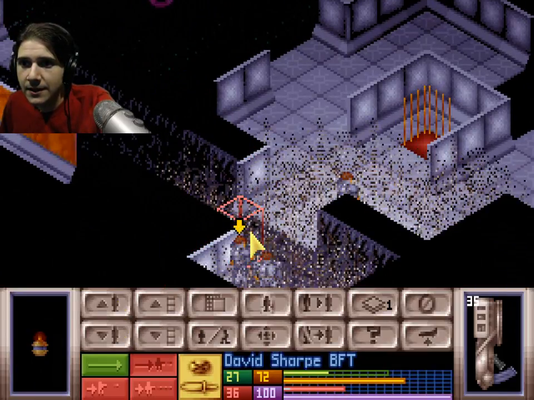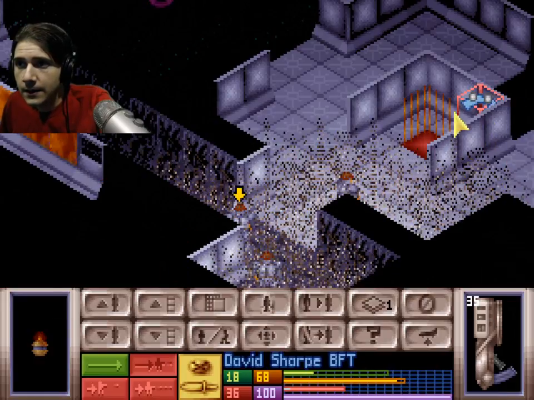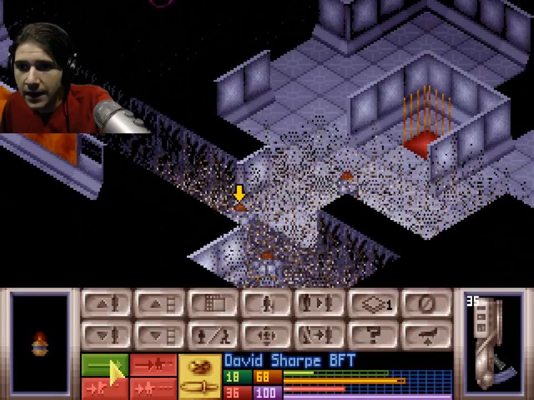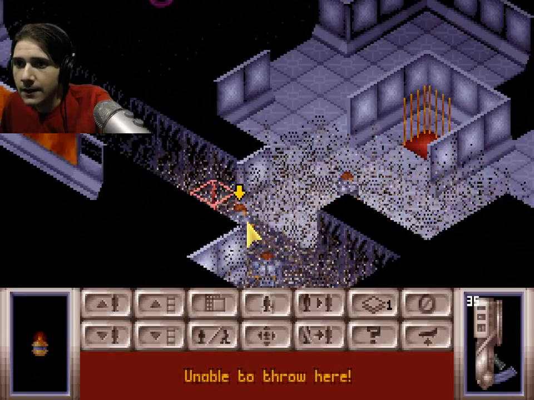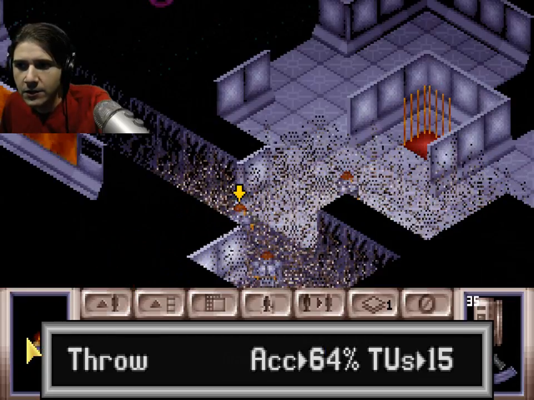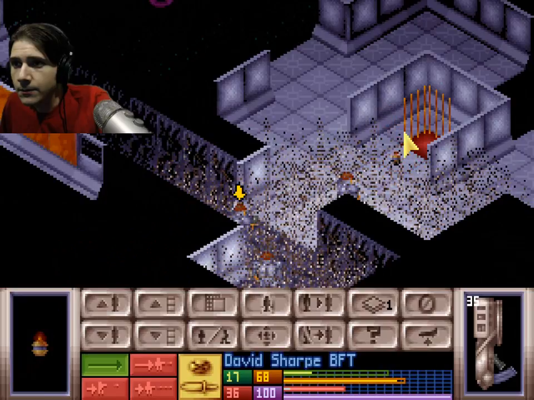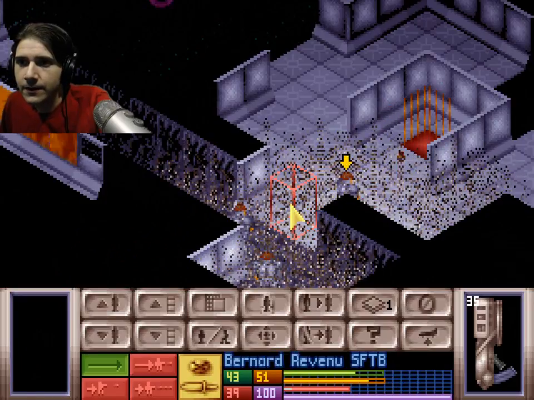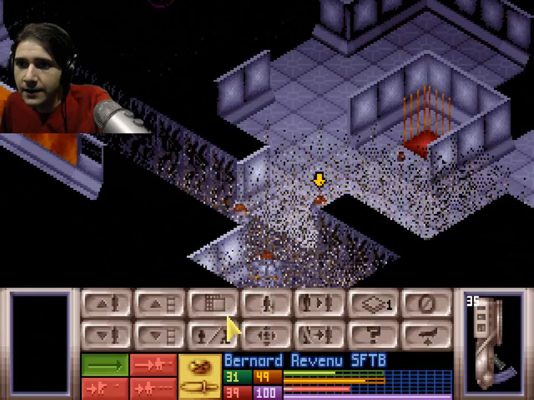Prime the proxy. Move up a bit. Not necessary. Toss it over here. Not necessary. Toss it over there on that grav shaft. Okay, I would really like you to... not enough time units, you say? But you can get it there. Okay, that's good enough. Then Bernard, cover your friend.